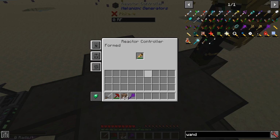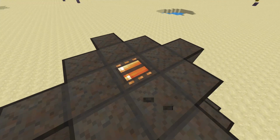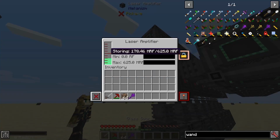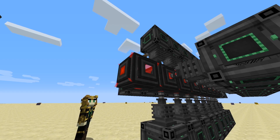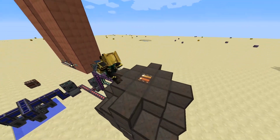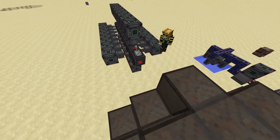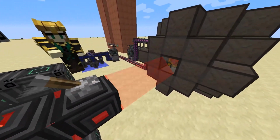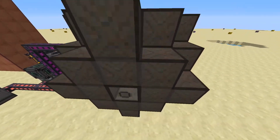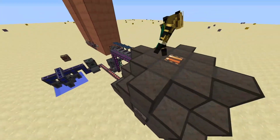So once you do that, you come to the reactor controller, put in your HOHLRAUM, and now you wait until the laser amplifier is completely charged. So now we have enough RF in this laser amplifier, and we have the HOHLRAUM inside of the reactor. So now just come over, you can flick the switch, and it shoots the laser in there. Now if you look inside, you can see the reaction start happening.